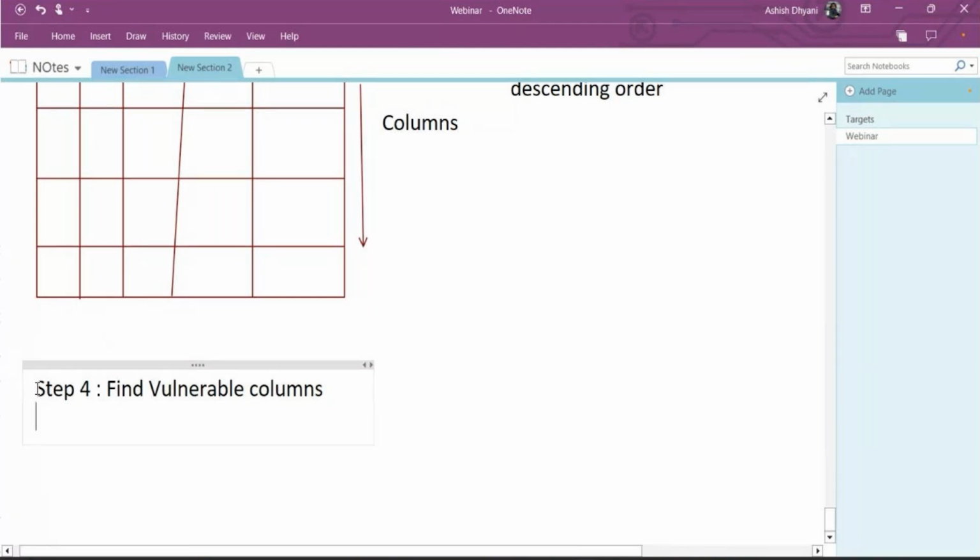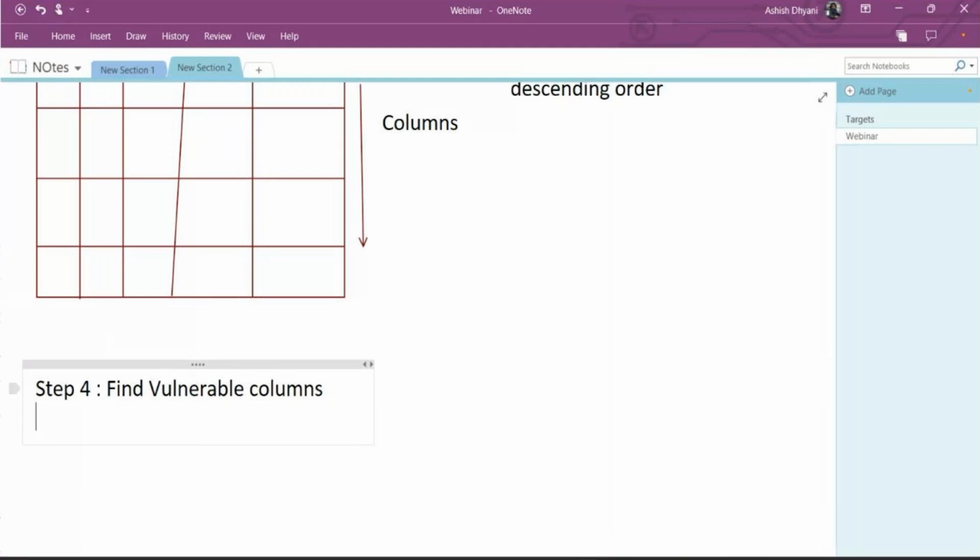We call those columns vulnerable which have missing values, right? So whenever any column has missing values or garbage values present, then that column is vulnerable.